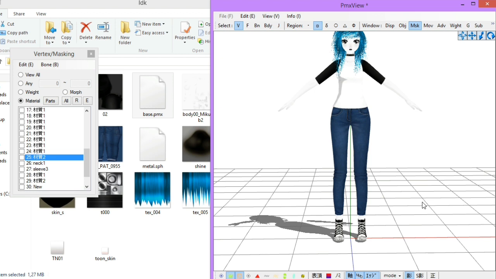And I hope you found that helpful. If not, I'm sorry. I can make another tutorial about weighing parts to bones. A very, very basic one, because I know a lot of you are still beginners and are not really ready to do this kind of more advanced things. But let me know in the comments if you want me to make another tutorial, and I will probably do it sometime, someday, don't know when, whenever I feel like it.